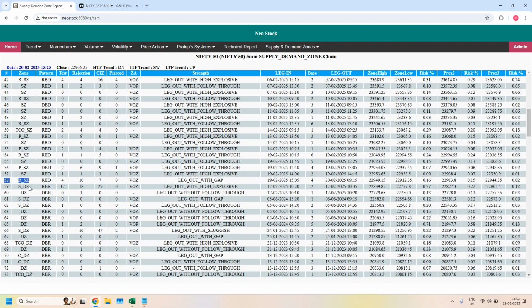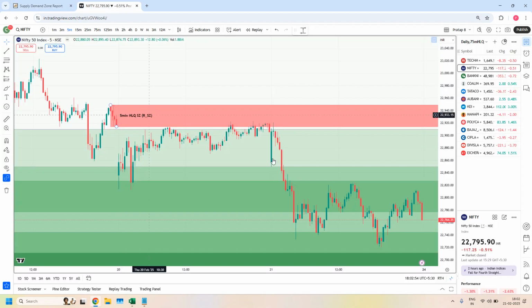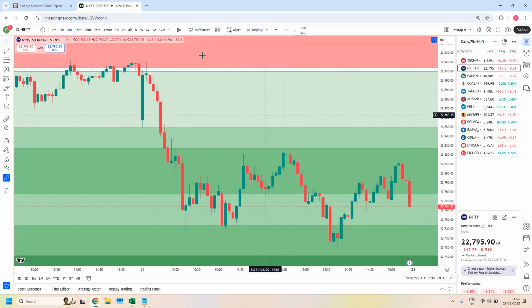So that is the reason why I am suggesting you directly go for long trades or short trades. 2 days back also I told you, go for a long trade in serial number 59, whatever demand zone you are using. 2 days back we didn't have the supply zone, because only on the 19th it was created. And today morning, what happened? Prices entered into this zone at the 9:20 candle. You got a very good trade here.